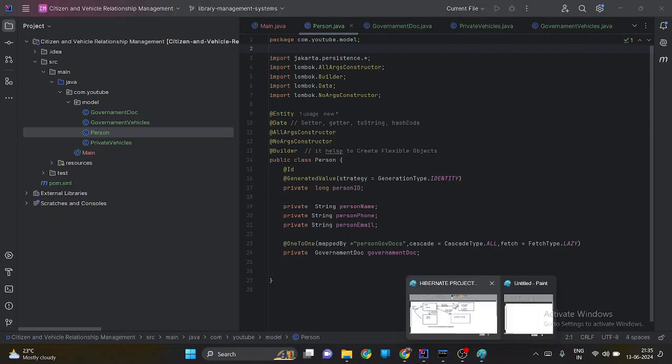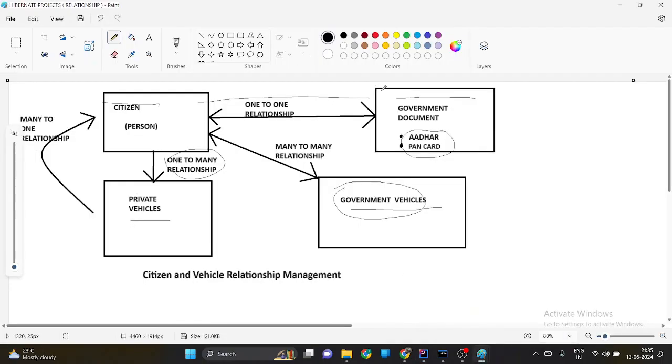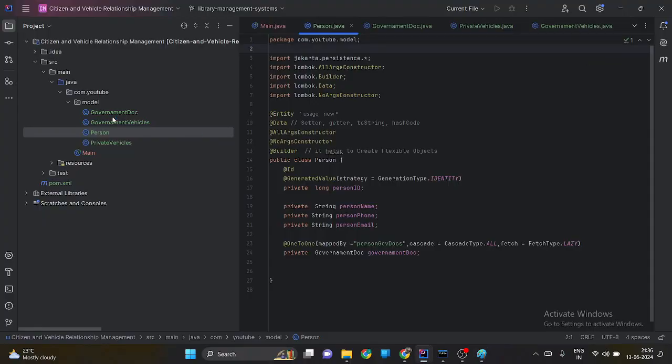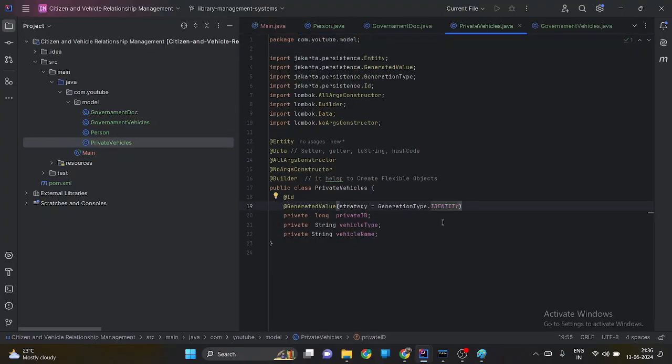We have done this mapping. Now we mapped person to document, so we are going to map person to vehicle, which is a one to many relationship. Let's map it, person vehicle.